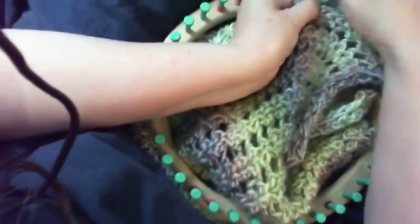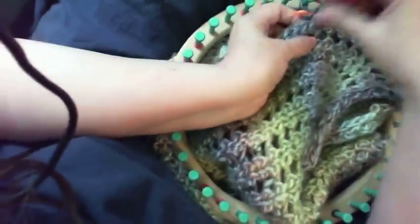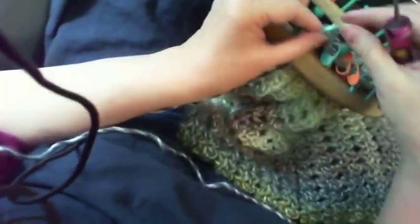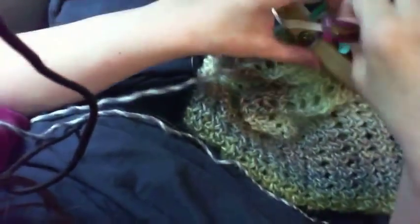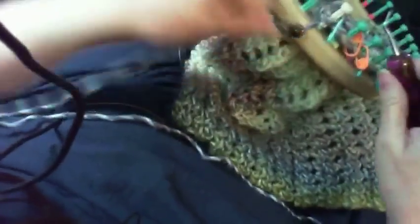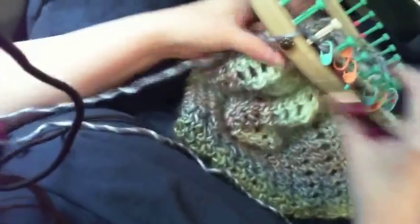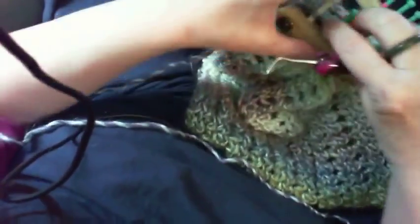And I just pull them on with these hooks. Easy. There they are, all on. Okay. So now I'm just gonna pop off all these and knit them over so we're attached.